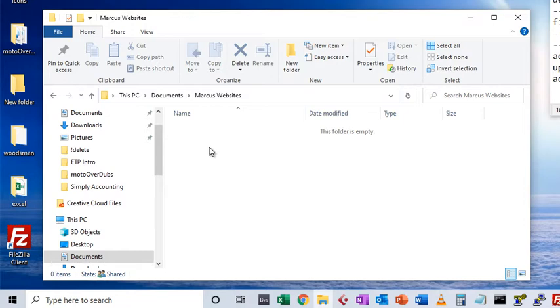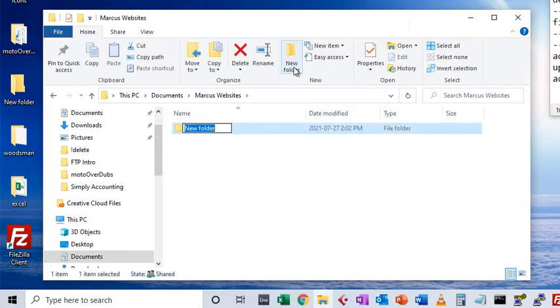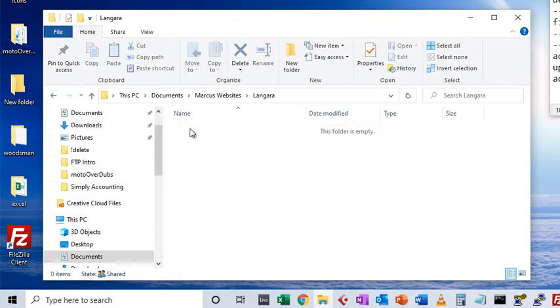So I'll add a folder for everything that we do together for Langara, and I'll just call it Langara or something like that. Again, I'll use the same method. I'll click on New Folder. I'm on the Home ribbon while I do that, and I'm going to type in Langara, and I'll press Enter. And I'll press Enter again to get in there, or you can double click, whatever you like to do.